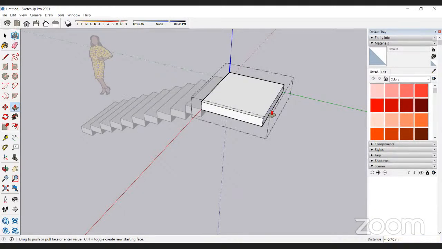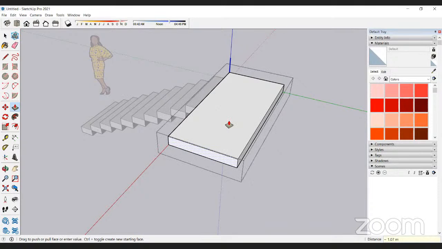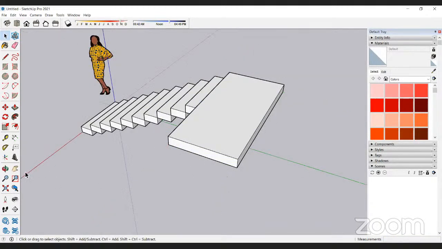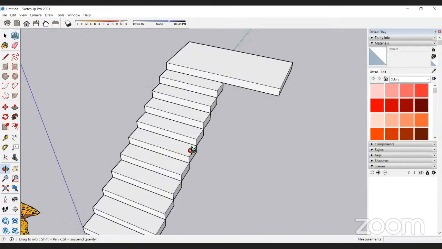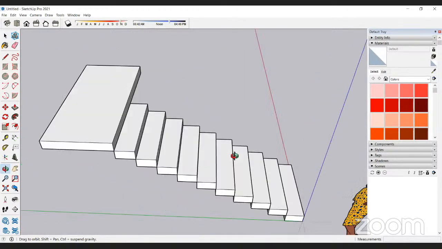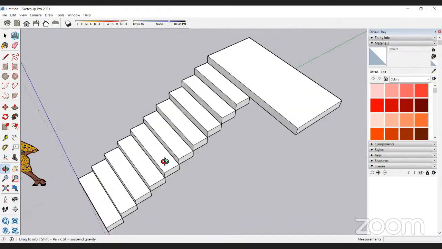The others will remain as they are. So this has formed a separate component now. And now over here also, let me increase by 3 feet 6 inches so that in total it becomes 7 feet. Okay, so we have got this over here.